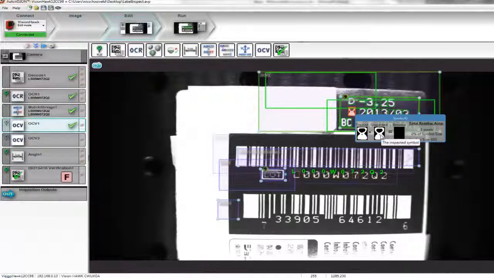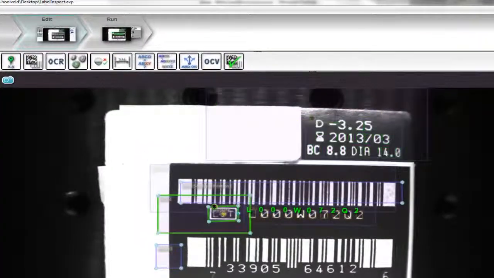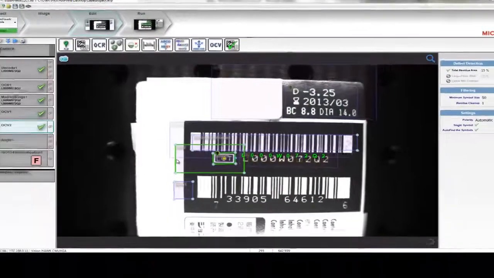If there are any differences, AutoVision knows that the character has been printed differently. If the difference becomes too big, the character can be rejected. This way, we can be assured that no product containing poor or incorrect printed text will be shipped. We can use the same technique for the lot code symbol. Again, the entire lot code symbol is trained as a single symbol and can be compared on each subsequent read.